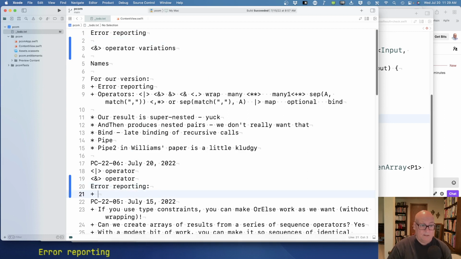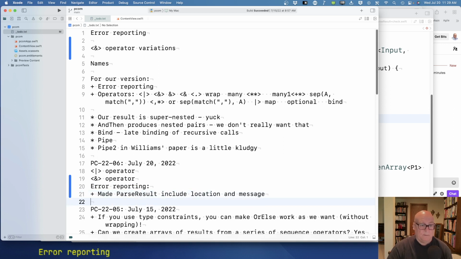So we made parse result include location and message.